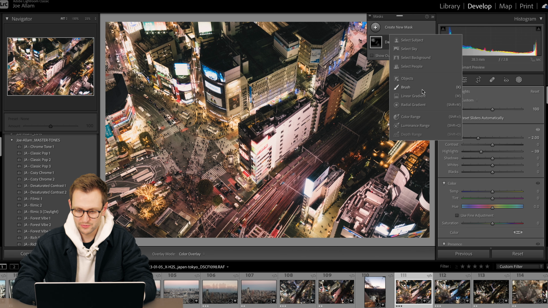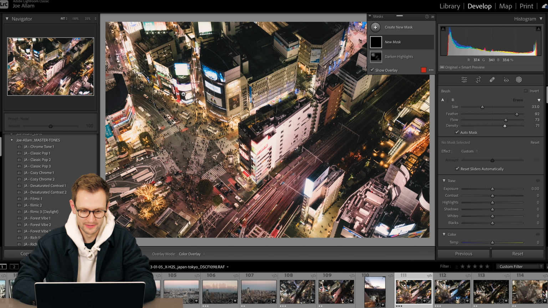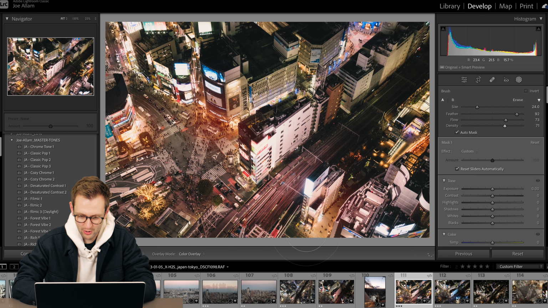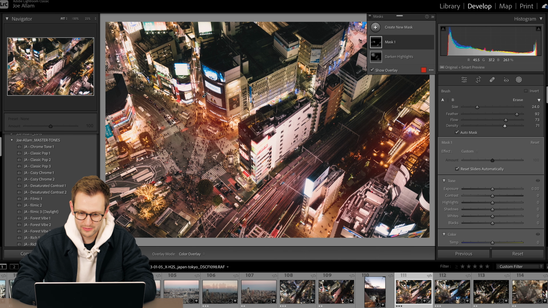And let's now do something a little bit different. Again, let's use the brush. And you see that it becomes quite powerful, even though these are simple tools, you've got plenty of flexibility. It's just about the way that you think about it. So I'm going to use the brush, and I can see that some of these areas, especially around the low street levels, are very warm. And by warm, I mean they're quite orange. And it just comes across a little bit strong at times.